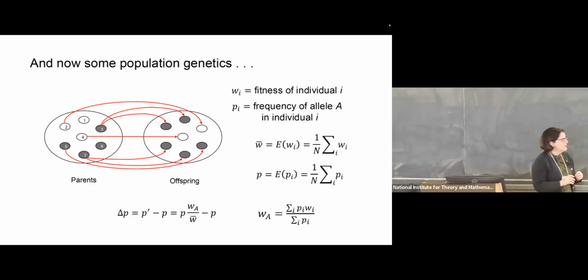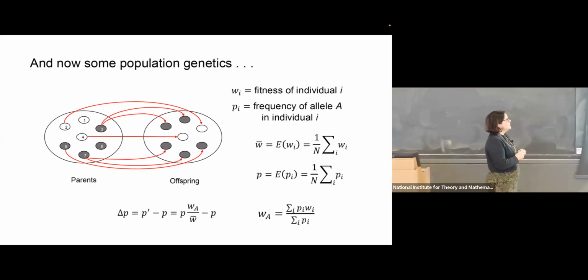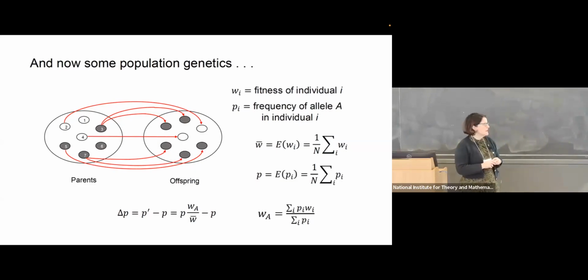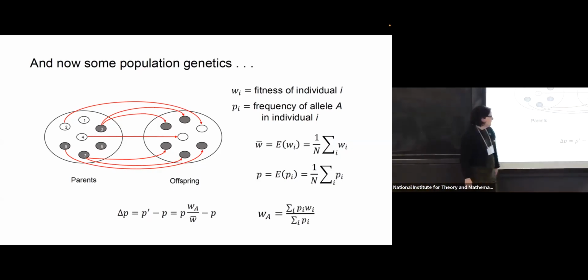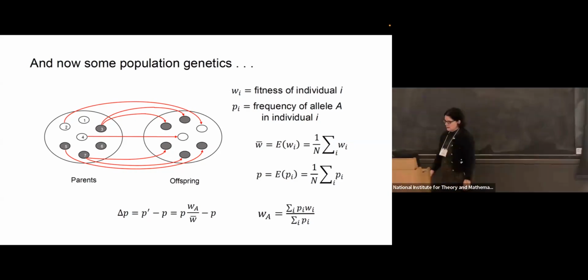Fitness is a little different now. W_i is the fitness of individual i. P_i is the frequency of allele A in individual i. If you're not used to thinking about PopGen things, you may think to yourself, you said these were haploids. What do you mean frequency of an allele in a haploid? It's just 0, 1, right? So either I'm a big A individual and I have frequency 1, or I'm a little a individual and I have frequency 0 if I'm following my big A's. We can define mean fitness, we can define the allele frequency, and we can write the equation for the change in allele frequency, like we did before.